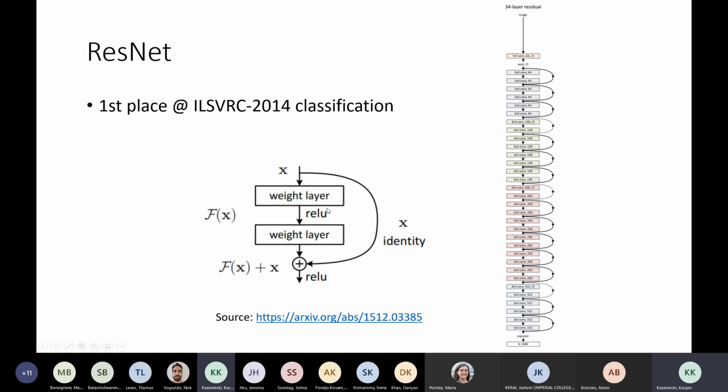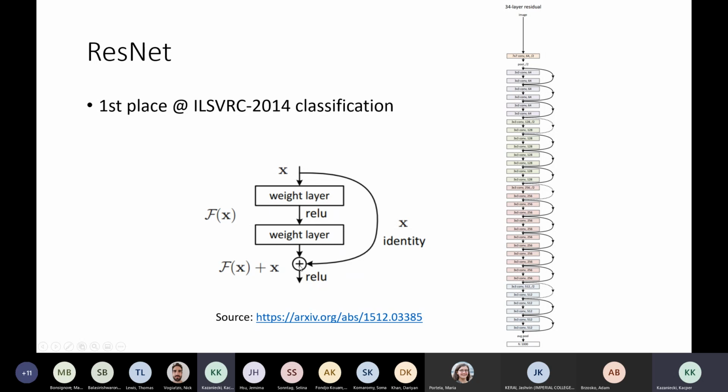What it was doing was having what are called residual blocks. Say we have an input X going in. Normally, you would apply a convolutional layer, an activation function, a convolutional layer, etc. But the key thing that they did was feed the input through and do element-wise addition on it. So if you look at it, this is addition. If the output of this was just 0 elements, then we would get X out.